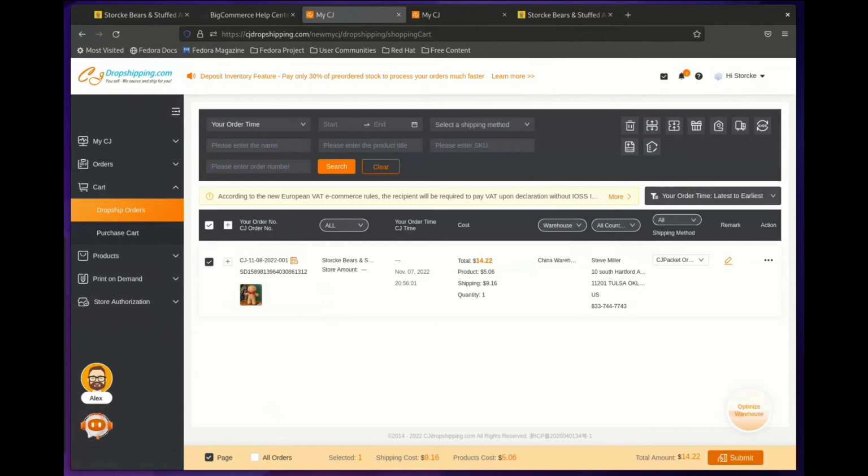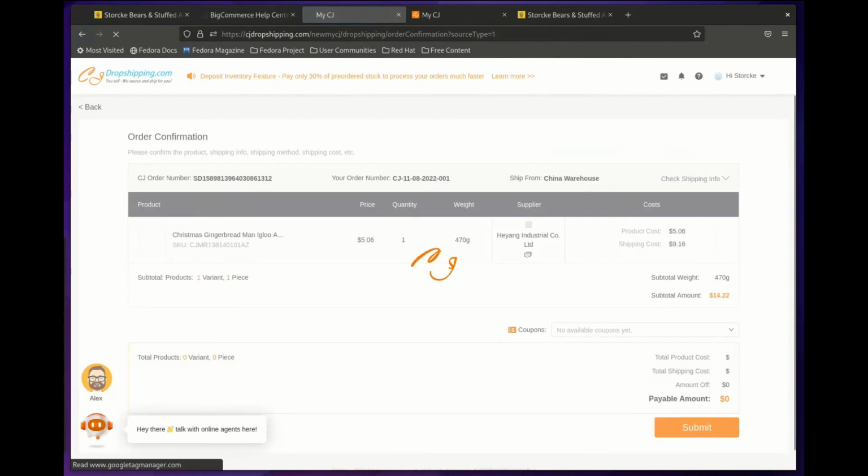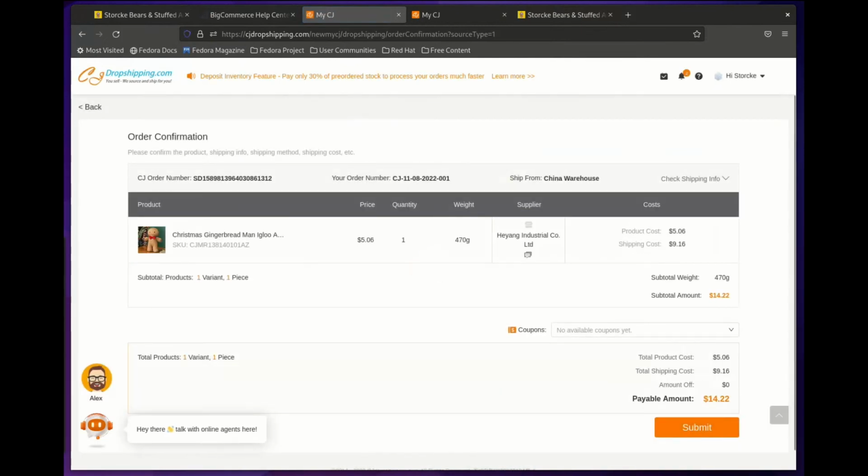we're just waiting now, that will bring you into the order confirmation screen. Keep in mind, right here is the CJ order number. And of course, right here is the internal order number that you created from your store. It tells you the warehouse. It actually gives you a chance to double check the shipping address. This is a very nice add-on, which I'm really glad that the fine people over at CJ Dropshipping decided to put in. In any case, at this point, you are ready.